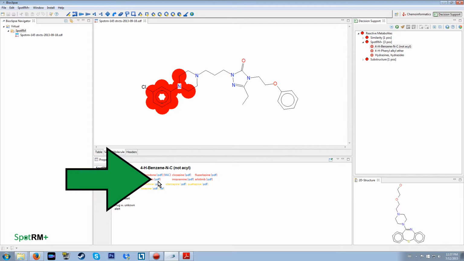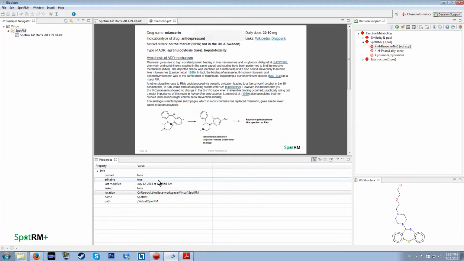This blue text, PDF, is a link, so I press it and I get a new view of what is called a monograph, which has a lot of details on the drug. In a monograph, you always have info of daily dose, links to more overviews on the internet, especially often to the NLM LiverTox database, if the drug is found there. You have market status and what types of adverse events have been observed, reported. Almost always hepatotoxicity is in the list.